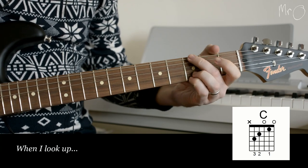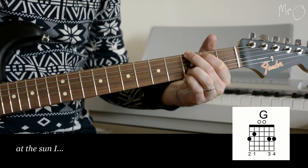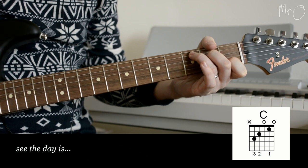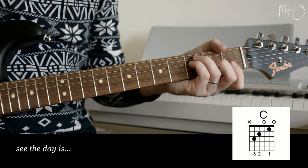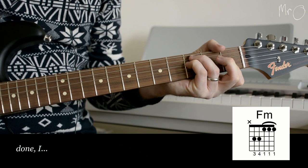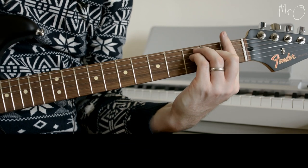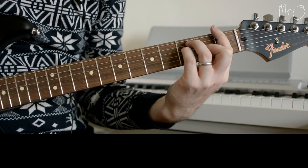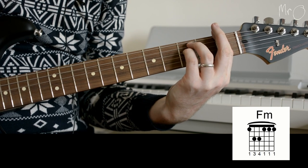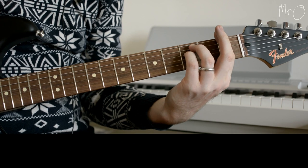And then it goes up to G. Then C again. And then this is the difficult part. It goes from F to F minor. You could try also to play that as a bar chord like this. So we're just taking this one off to make it minor.